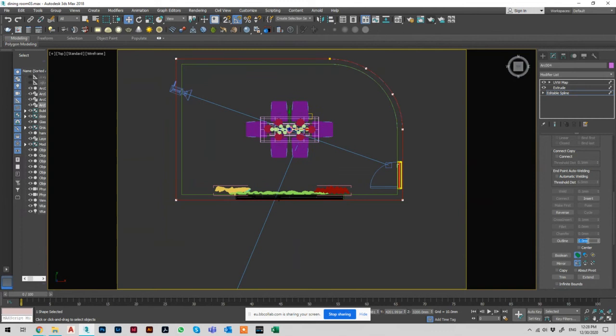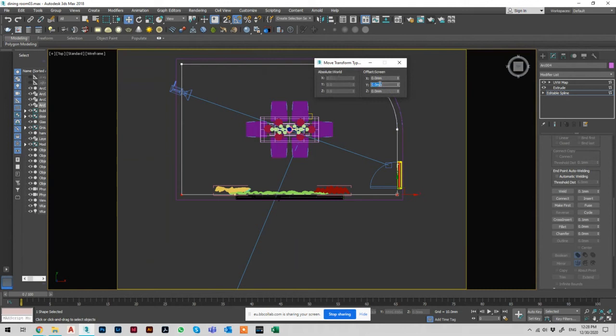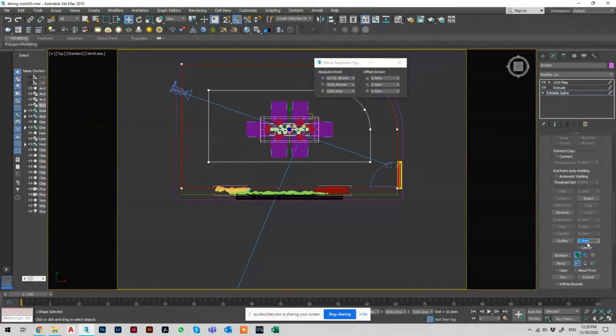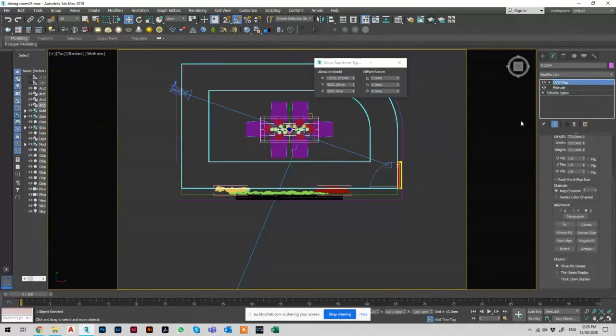So if I want it to be less, I can change this. Or let me just make minus 200, delete the outer one. And then what I will do, I will keep a bit of space here for the curtain. Okay, so I'll go to 1, which is vertices. Select these 2 vertices. And the y-axis, I'll move them, for example, 250. Okay, usually we keep 250 to 300 in real life. And then I'll go to 3, and then change the outline here to minus 1000, for example, which will give me this end result.